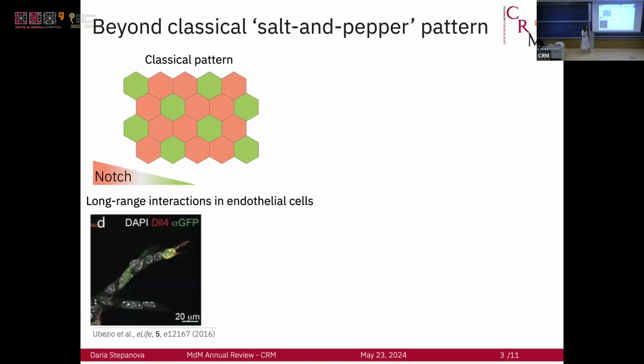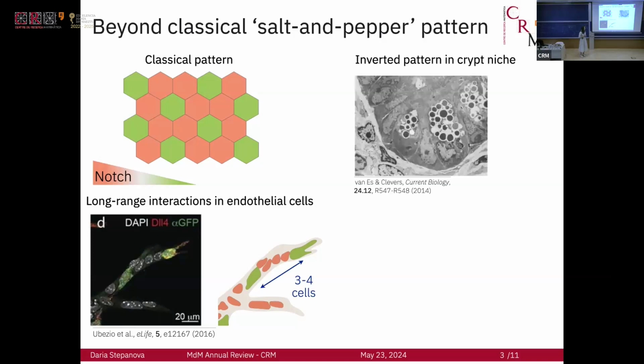So you can see that this is the same phenotype, and then they're separated by cells of other phenotypes, because the white color indicates cell nuclei. I'm just going to do this for you to see the pattern better, because otherwise it's difficult. We can see that there are two cells which are low Notch, and they're separated by several cells which are high Notch. So this is a different pattern. We call it a long range interaction.